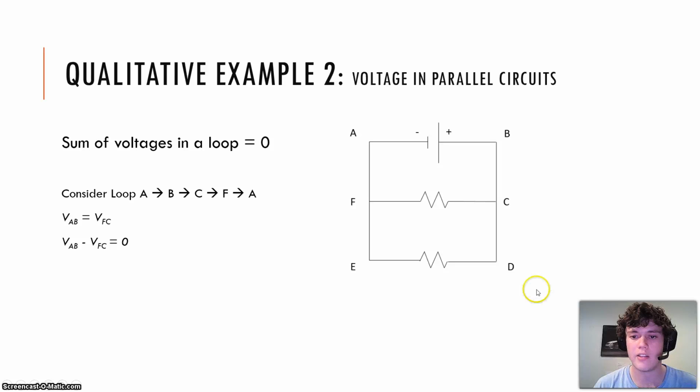Similarly, you'll get the same answer for the wider loop. And pretty much if you put a voltmeter on a parallel circuit like this in real life, you'd get the same reading. So say the battery was 2 volts, you get 2 volts roughly over the resistor and 2 volts over the second resistor.